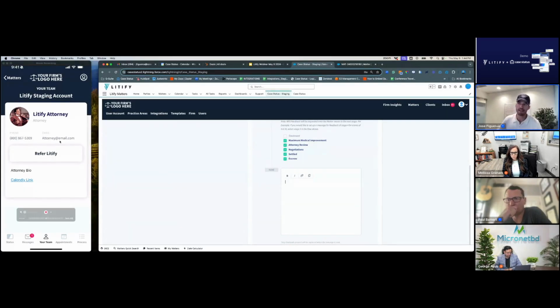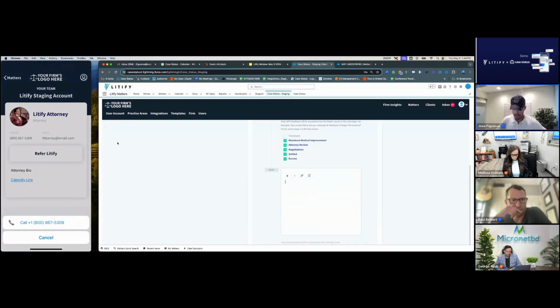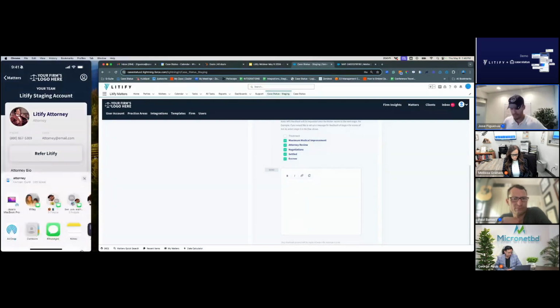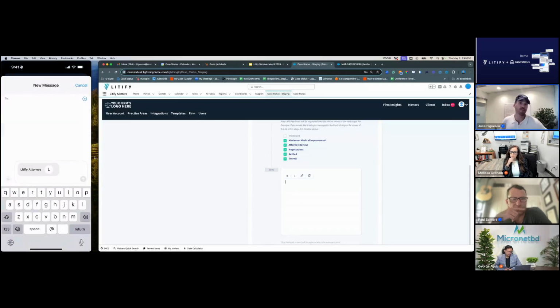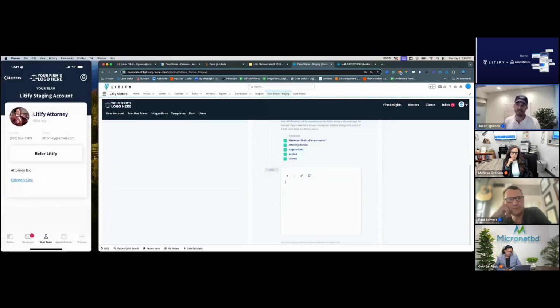And you can see the kind of personable approach. There's a picture, the phone, the email, the bio, where if a client wants to call that number, they could easily call the number, as you can see here. But they're also going to have access to this refer button so that a client could easily hit this refer button. It's going to pull all this info into a contact card so I can send it as a text, an email, a note to really whoever I want to. And so leveraging that, having it all in the application to provide that stickiness, to look for more opportunities for reviews, referrals, and just having that general insight.